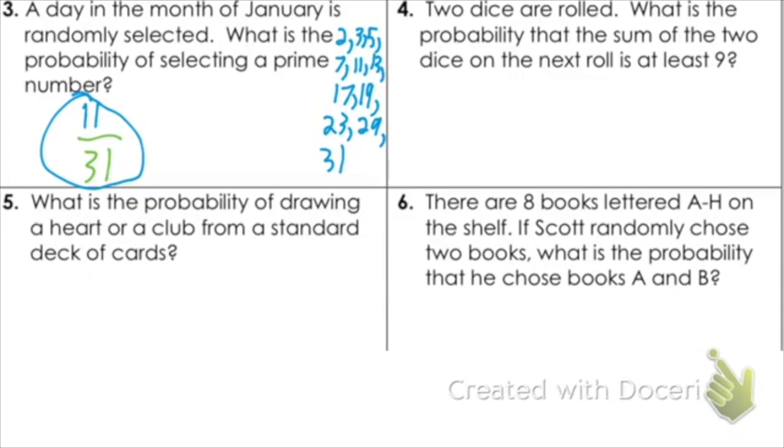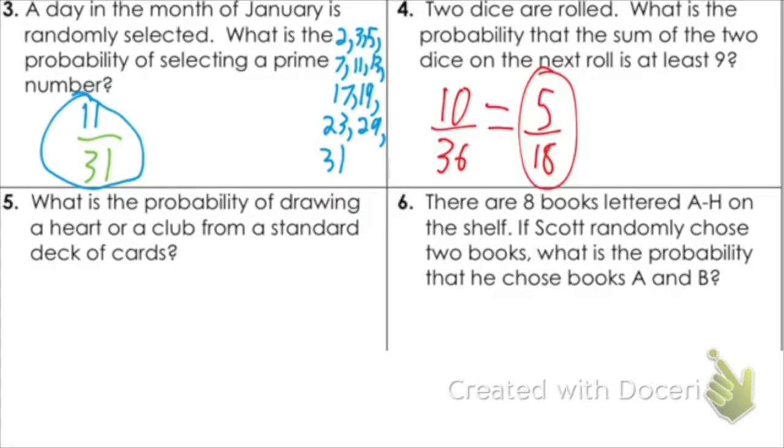Okay. 2 dice are rolled. What's the probability that the sum of the 2 dice on the roll is at least 9? There's lots of games that incorporate dice here. So could you use this kind of knowledge in your head to actually figure out what a better decision during a game would be? Should I go for this or that? Well, is it likely for me to get this dice roll or not? Does that make sense? Okay.